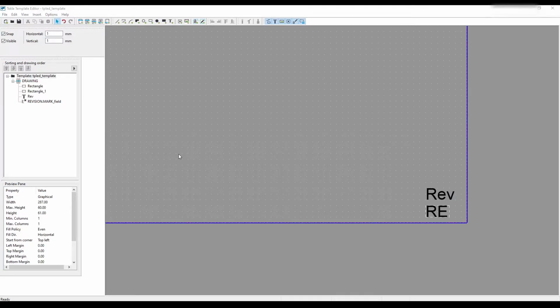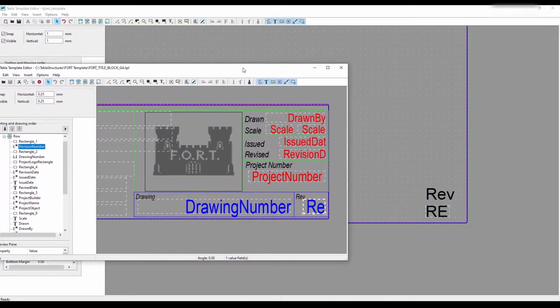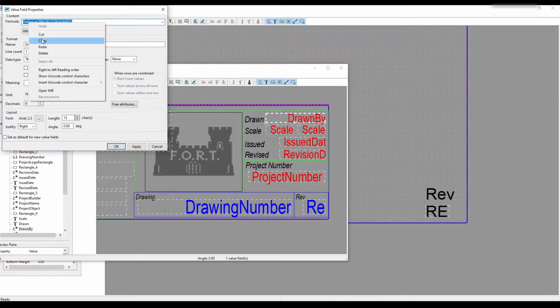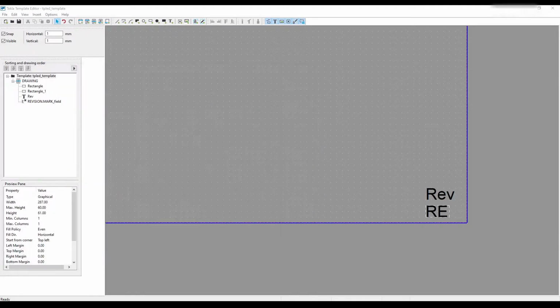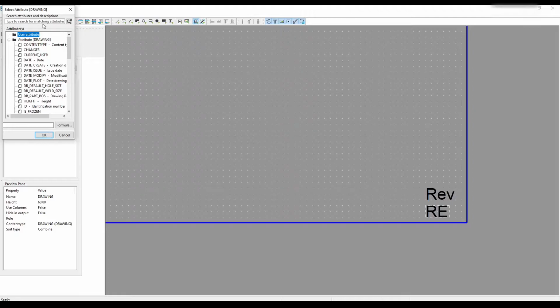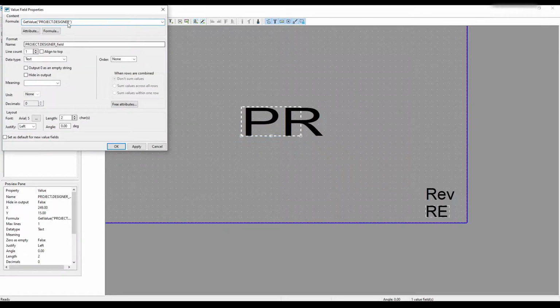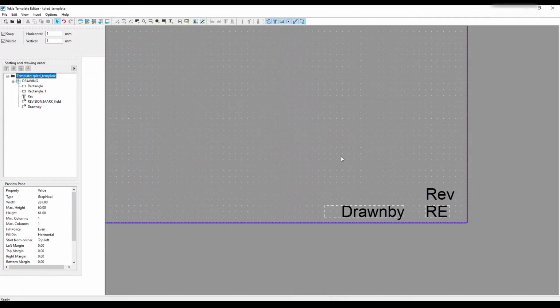Now, before I start skipping along, I just want to show you something very important. If we bring this in, and you say you want to use the drawn by, you can double click on that and just go check what did they actually use up here. Right click, copy that, so that when you put yours in, you can just paste this. No real reason to start off on your own. You can say, right, the formula is there, Control V to paste it, and now you've got that up there. So let's fast forward.